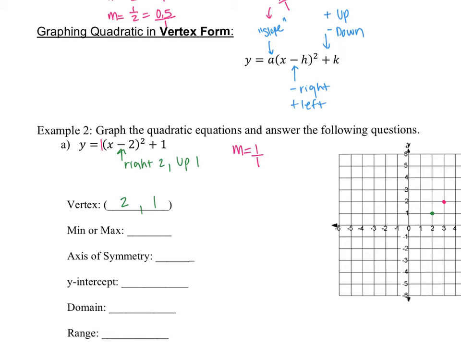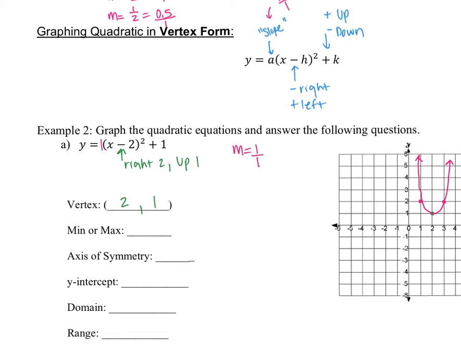And I'm going to plot and curve to make my U. So you can see, because this point is higher, I'm going to be curving upwards. And then this next one here, I'm going to be going up and over to the left, but I'm going to be making that U shape, so I'm curving. So you don't want to connect the dots and make a straight line like an absolute value. You want to curve to make the U shape, kind of like a smiley face.